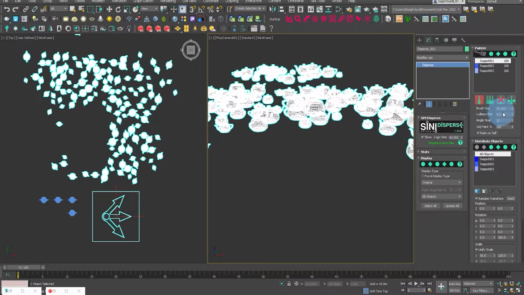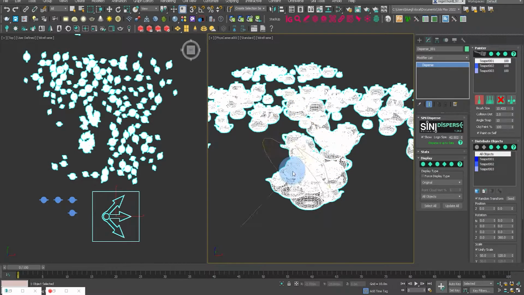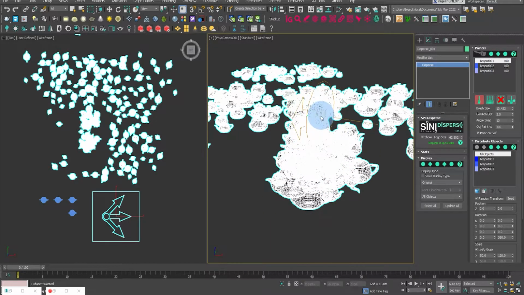I'm gonna turn on paint on self. Now what that will allow you to do, say you're painting rocks in a scene or some sort of organic object or rigid body object. Now I can actually start to paint these up and then that's going to place the objects on themselves. So in the case of this tower of teapots, I'll just paint some, you know, coming out the side there, a few smaller ones. That ought to do to demonstrate what's going on.